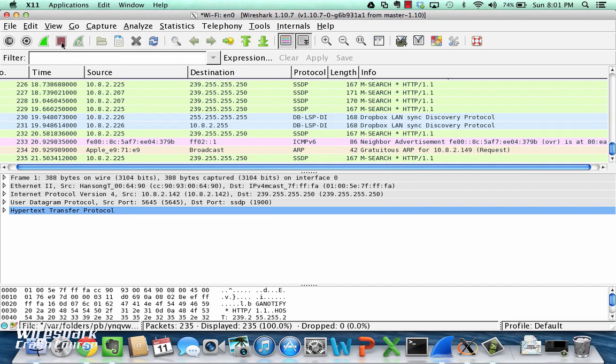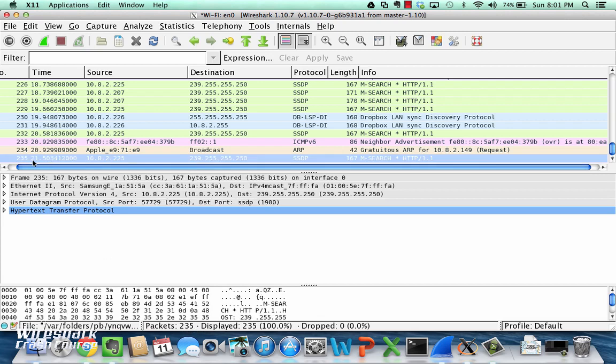and there you go. In the span of about 30 seconds or so, I captured 235 packets. And actually it was only 21 seconds if you look at the very last packet that we captured here. It was 21 seconds from the very beginning of the packet capture. So there you go. There's your very first packet capture. What we'll do in future lectures, we'll talk about how to filter and what to do with this data. But for now, that's the end of this lecture.